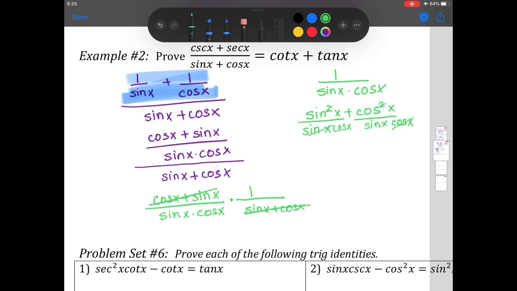What happens to your sines? This sine and square cancel out, cosine and square cancel out. So you're left with sine x over cosine x plus cosine x over sine x. What is sine x over cosine x? It is tangent x plus, and cosine over sine is cotangent x. Now addition is commutative, so switch them back, and that is it. That's how you do it.